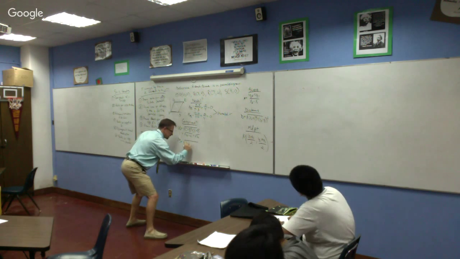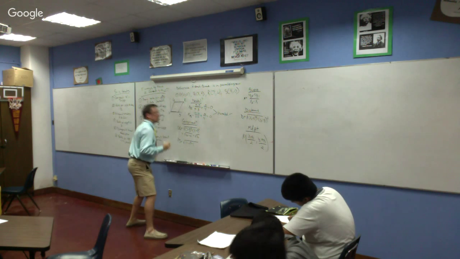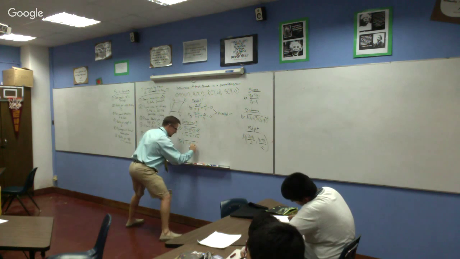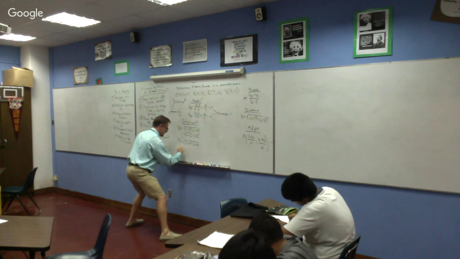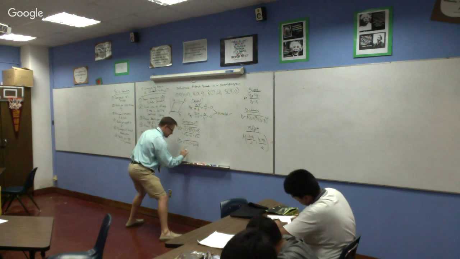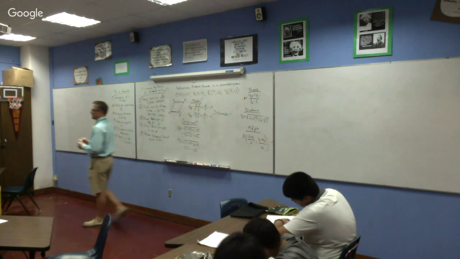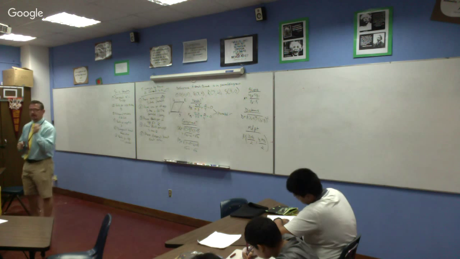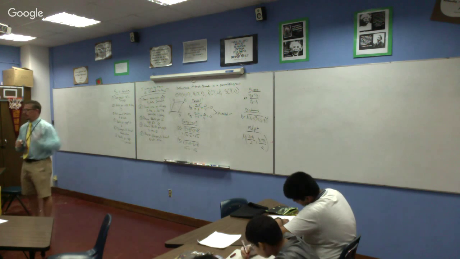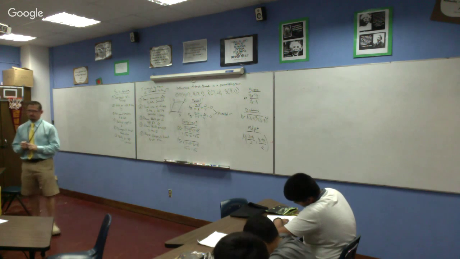4 minus 0 squared plus 0 minus 0 squared. 4 minus 0 is 4. 4 squared is 16. 0 minus 0 is 0, 0 squared, 0 plus 0, so that's the square root of 16. Yes, I know I'm going to stop here. I know that the square root of 16 is 4. But what if that came out to the square root of 17?